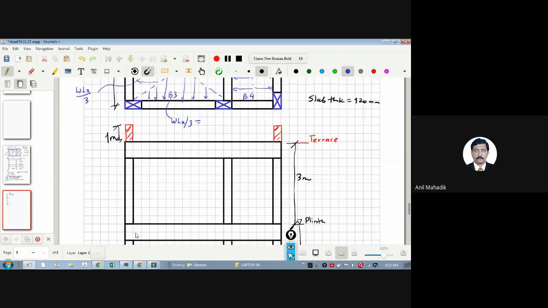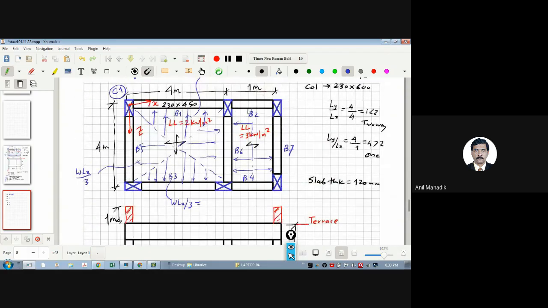Now what will be the load on B2? Slab load? Zero. Not from the slab, because the slab is only transferring the load on B6 and B7. Is anybody having a problem regarding this load path? Does anyone not understand?